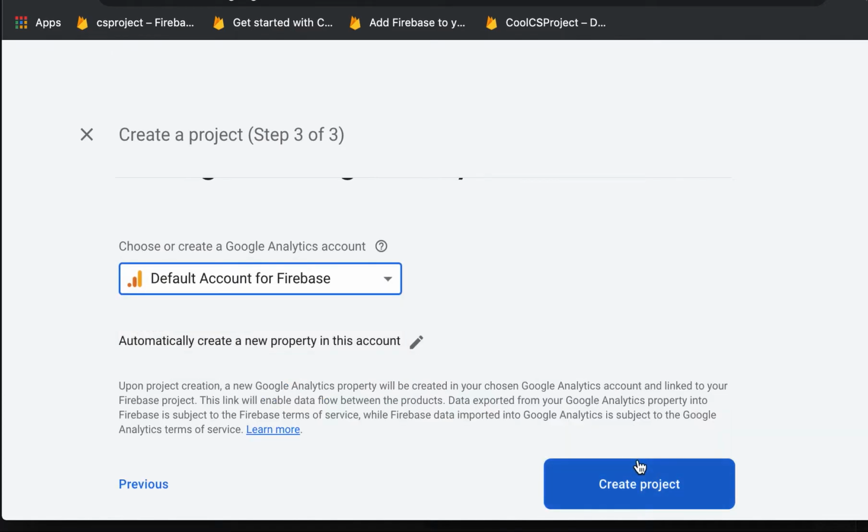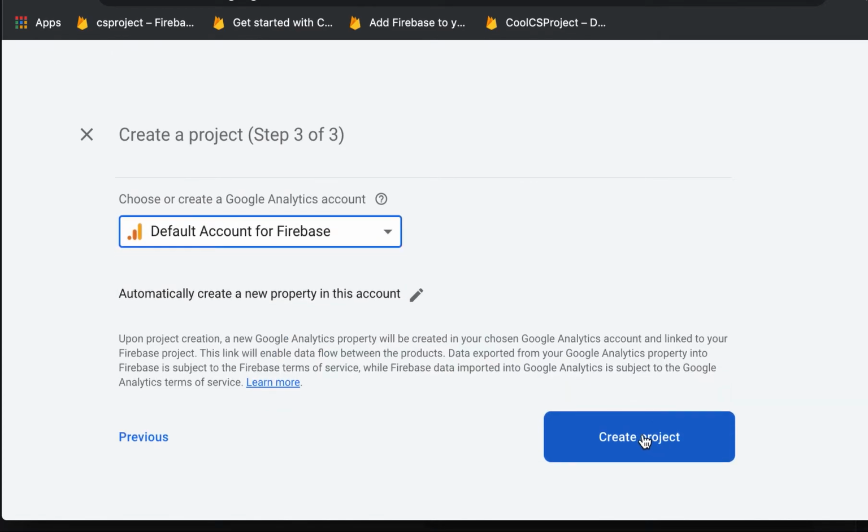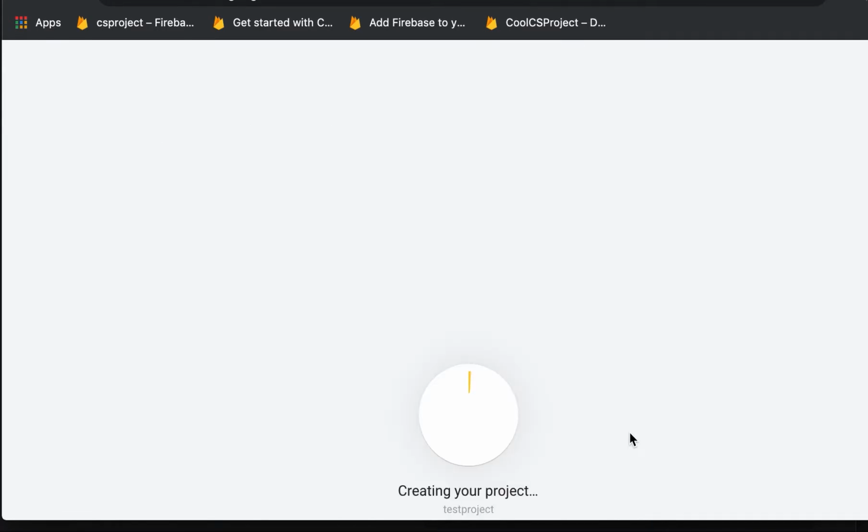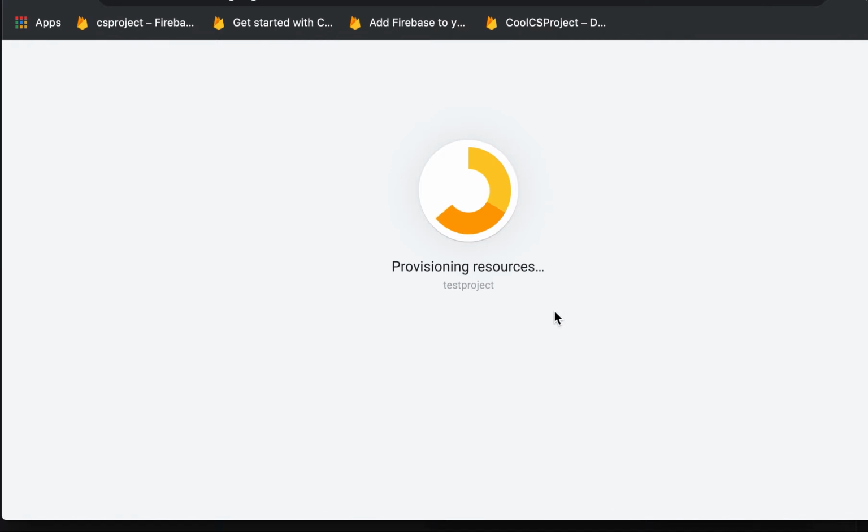Default Firebase account. Hit create project. That's just more about the analytics. All right, and so this will take a second to create your project. Waiting for it. Once it's done, there's going to be a little click to forward to your project, and looks like we're just about done here.